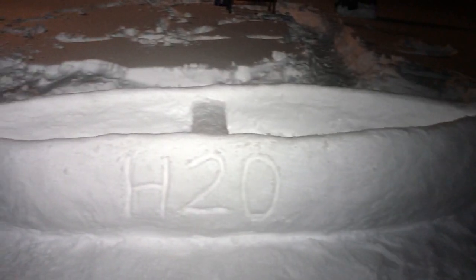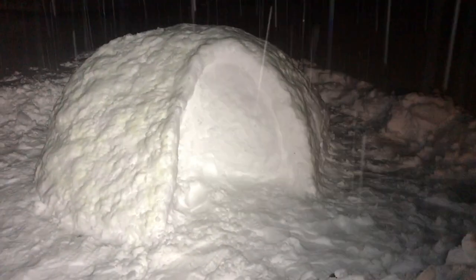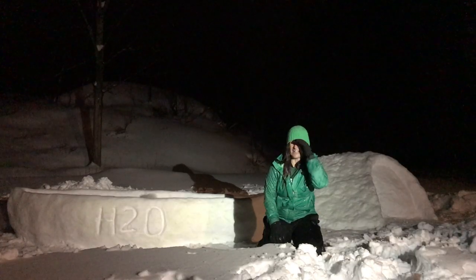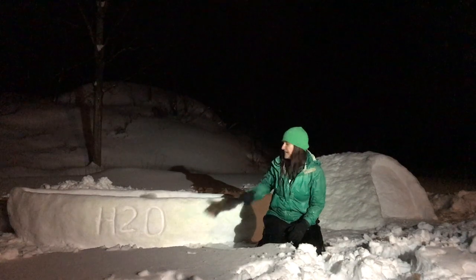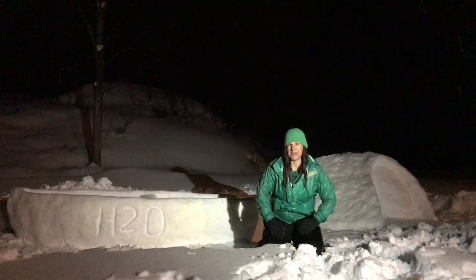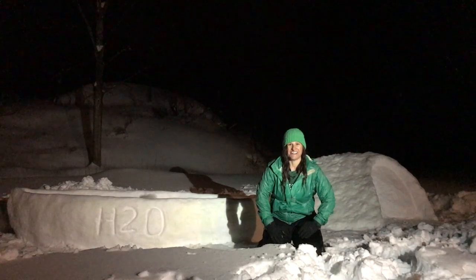I have some green coloring to put on it but I don't know what's gonna happen with the rain and snow tonight. Here's the tent — hopefully it'll still be here tomorrow. I didn't even get to smooth the tent or finish it off, so hopefully I can finish it tomorrow. Now it's hailing on me — I think it's time to go. It's about 8:30 and it's pouring rain. I'm soaking wet but still warm. Canoe's done, tent's all done — feeling pretty good. Hopefully I can work on it a little bit more tomorrow.